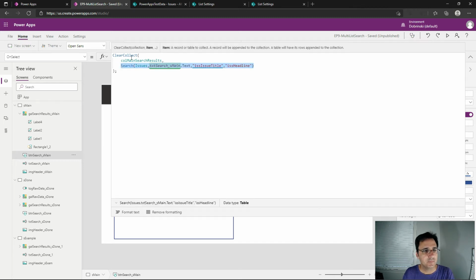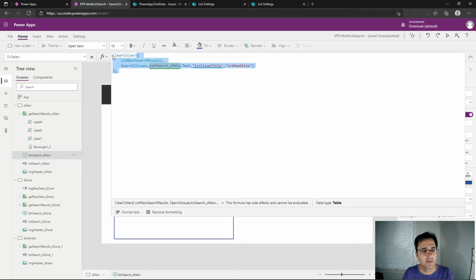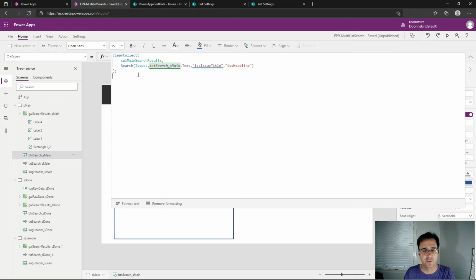And I remember doing something similar to this in a different project, and I remember that collect as a function has the ability to have multiple tables added within. So collect, give me a collection, and then you can stack beneath that within one command different records. And I was like, well, that's what I need. And so I was wondering if it would work with search functions, and obviously because we're doing this, it does, but it was a pleasant surprise.